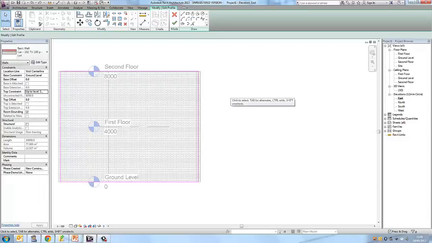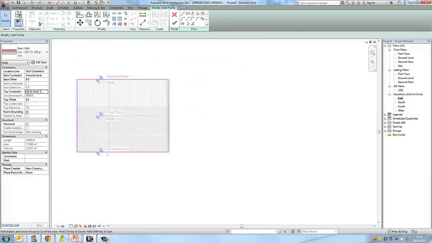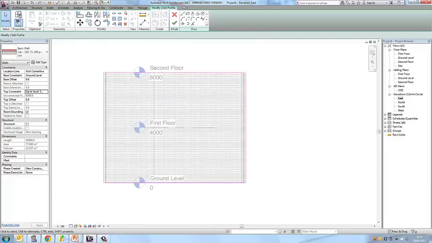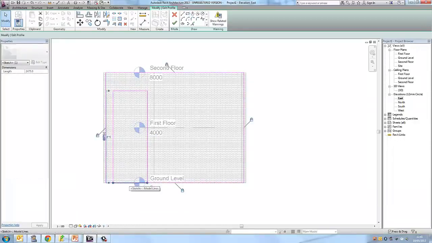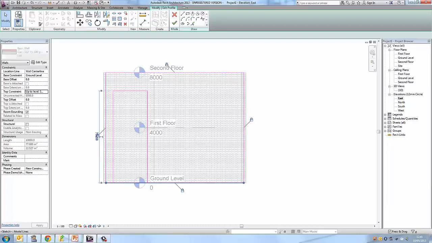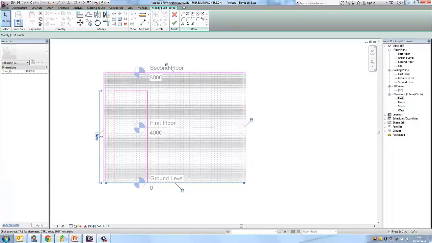We need to make an opening in this wall, but as you can see, this is the full wall. We don't want to create an opening in the full wall. This line here is the part of the extension we made. So we need to make an opening here. If I grab the square here, I'm going to do it about here and make an opening. Just ignore the warning message to your right. Delete this line at the bottom, which is part of the square. Now we've got a bottom line here, I'm going to split that line using the split tool up in the ribbon.